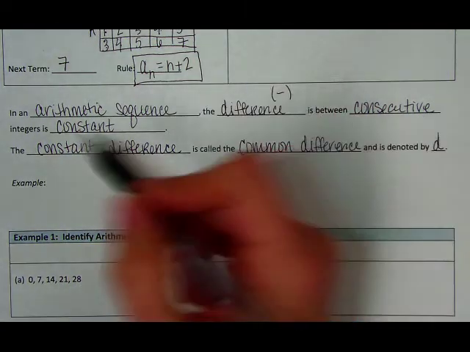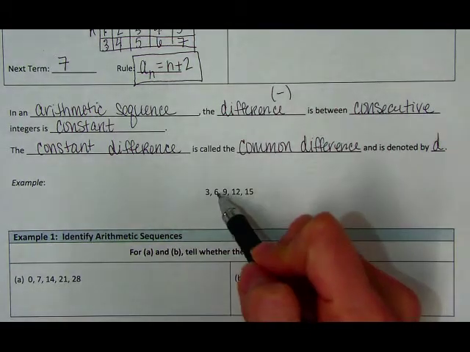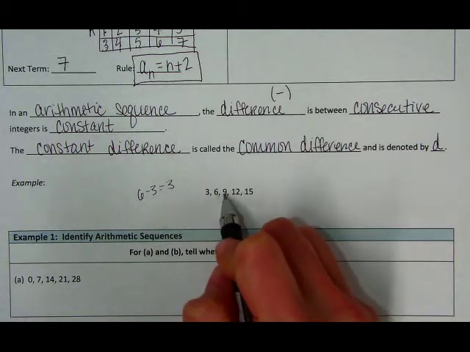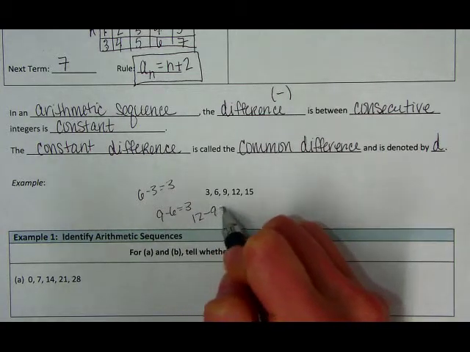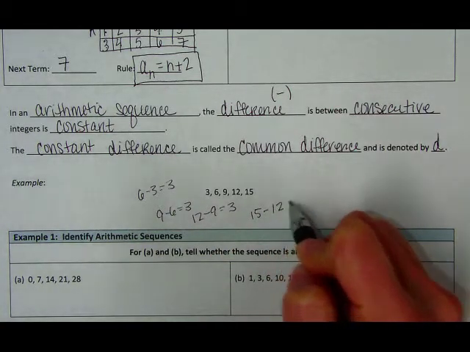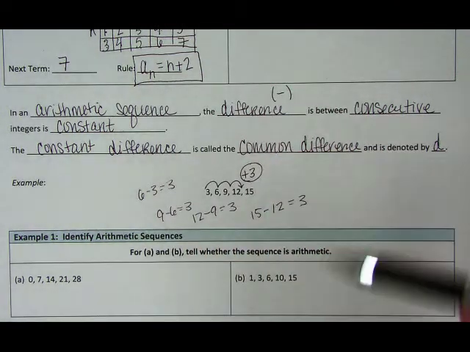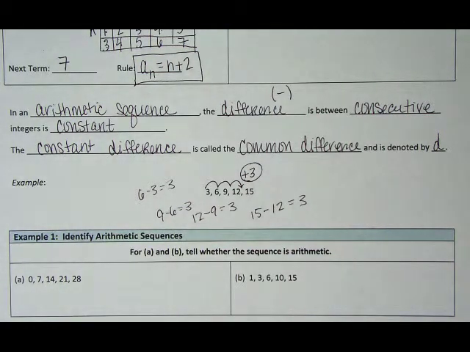Another way we can look at this, in order for us to know whether this is an arithmetic sequence or not, is to find the difference between the consecutive integers. We take 6 minus 3, which is 3. If we take our next terms, 9 minus 6, we get 3. 12 minus 9 gives us 3, and 15 minus 12 gives us 3. So we know that we're increasing our pattern by adding 3, the difference is a positive number, we're getting bigger, and that common difference is consistent. So we know that this is an arithmetic sequence.